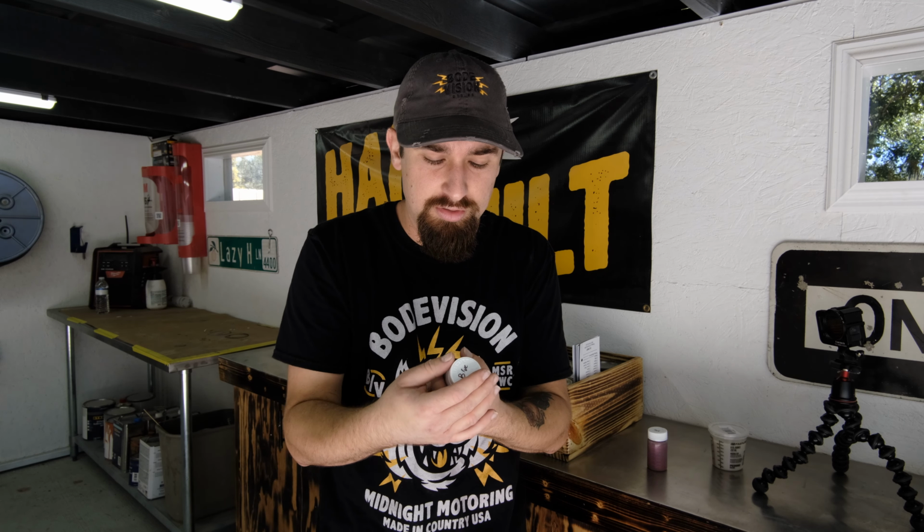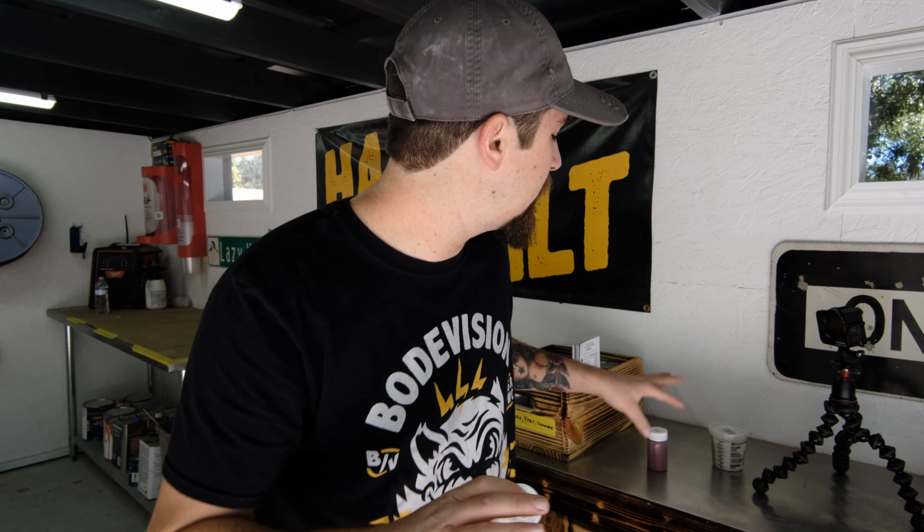The blue looks really cool. This car from factory had a blue pearl on top of a black or within the black, so that looks kind of factory-esque. I want to get away from factory-esque a little bit. So what I was thinking is we take the red, we take the blue, we mix it together a little bit. Hopefully we can come up with the purple. And I want to see.